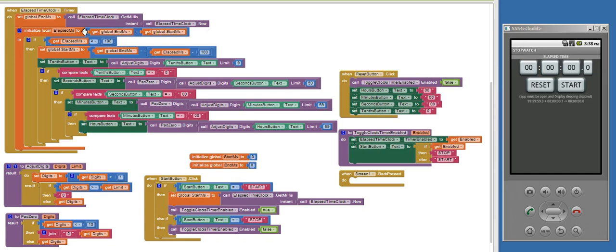What we want to know is, has a tenth of a second elapsed? And that would be represented as 100 milliseconds. So if that value is greater than or equal to 100 milliseconds, these blocks get executed. If it hasn't reached 100 milliseconds yet, then we drop out of this timer block, and then when it ticks another event, it comes back in and it checks the new n milliseconds value until it does reach at least 100 milliseconds. Now, it might be over 100 milliseconds.